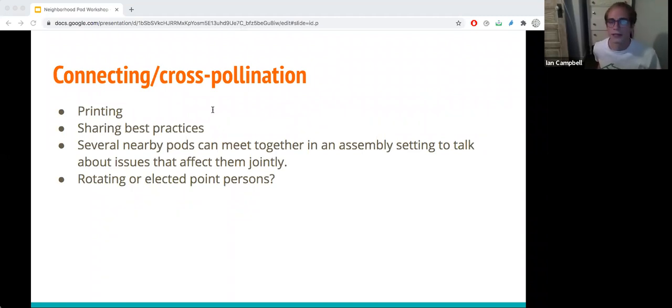Because I really need to stress here that point persons should never be making decisions for the pod, right? Again, we're not trying to be the HOA representatives or politicians or anything like that, right? The point persons are only there to be the mouthpiece, voicing shared decisions of the whole pod to other pods for coordination.